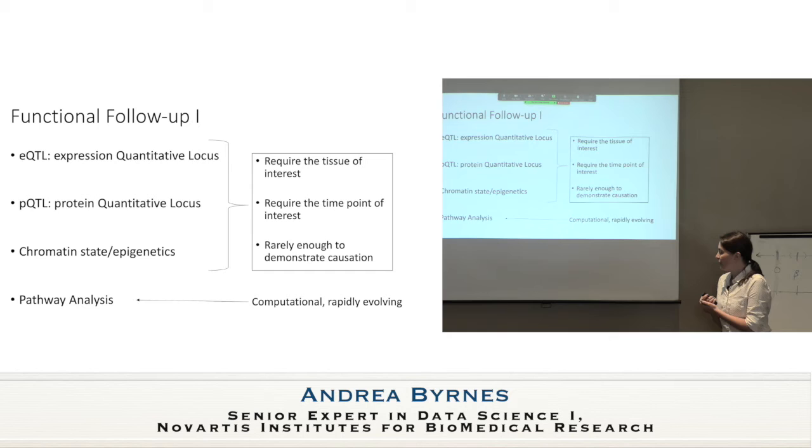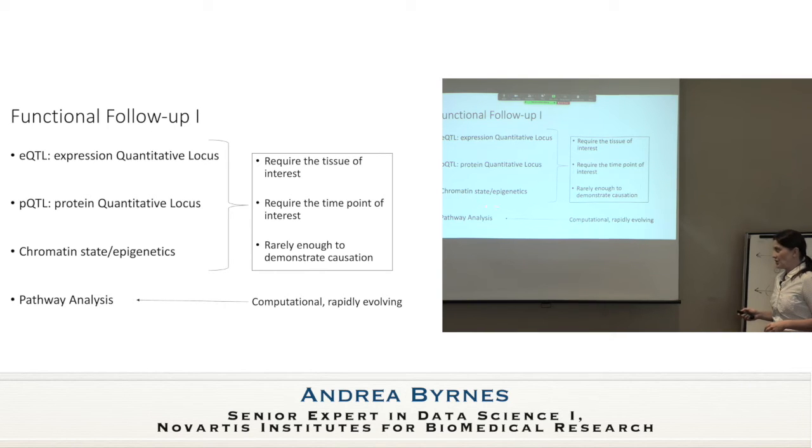So there are a lot of ways to follow up on your GWAS hits using functional data. Some of them that stay more in the omics space would be eQTLs, so expression quantitative trait loci. So we're looking for an association between the expression level of a transcript and a SNP. And I'll show you what that would look like in a second. A protein QTL, these start to get very expensive as measuring protein is more difficult. But it's the same idea: if you measure levels of protein and you associate that to the genotype, is there some kind of meaningful relationship?